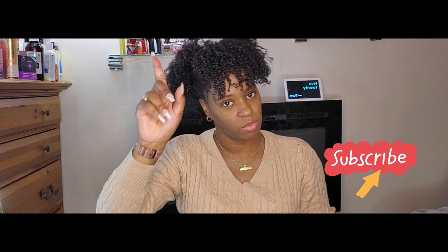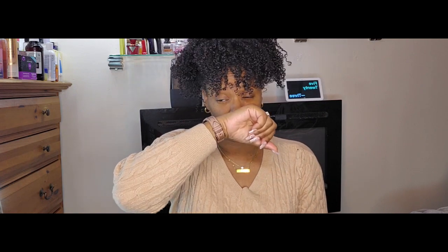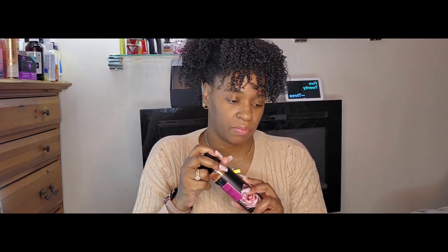Okay. I was a little scared. Had to give it a chance. So, it was whipped rose vanilla. The opening, beautiful. Smells like pure roses. Pretty roses at that. But somewhere in the middle, it was smelling like some musky stuff. But once you get past that, it's a beautiful floral vanilla scent. It smells like vanilla sprinkled roses or something like that. It smells really, really pretty. So, this is a go. This is going to be pretty for the summertime. Yes, it's a go. Had to give it a chance. I don't like to be like, ew.